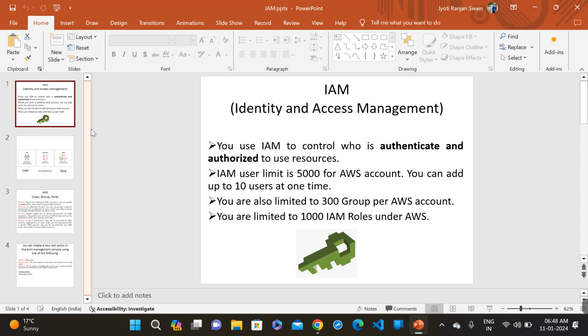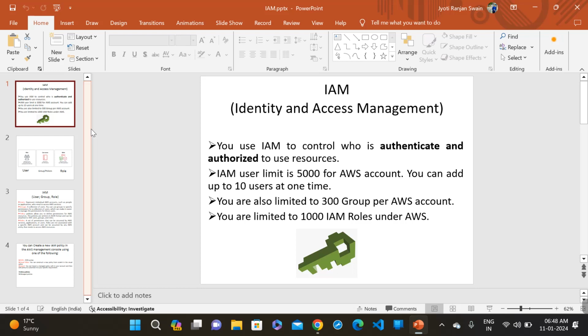For that, we can give only read permission to see our services. So we can manage who will have only read permission, and who will have read and write permission. This can be managed by Identity and Access Management, right?